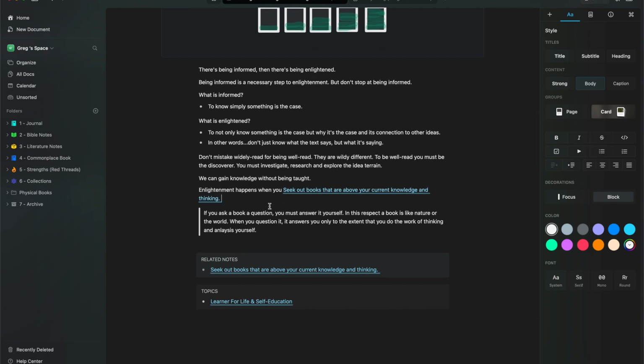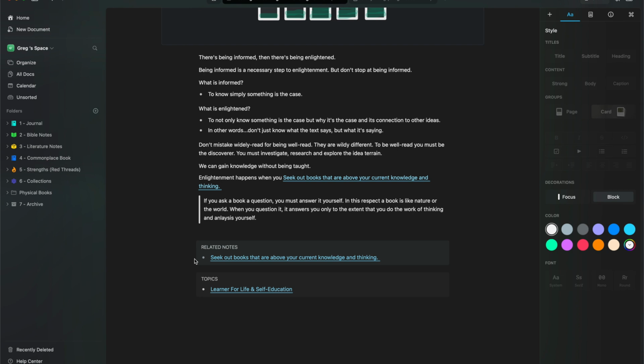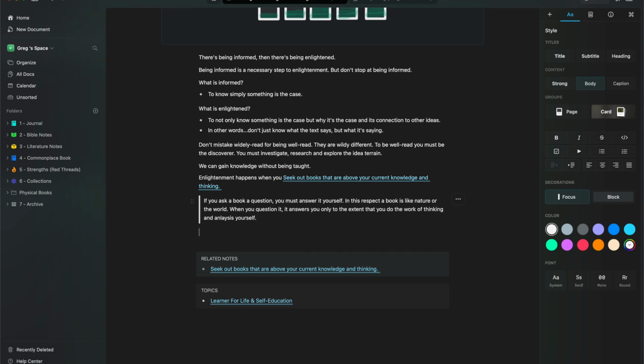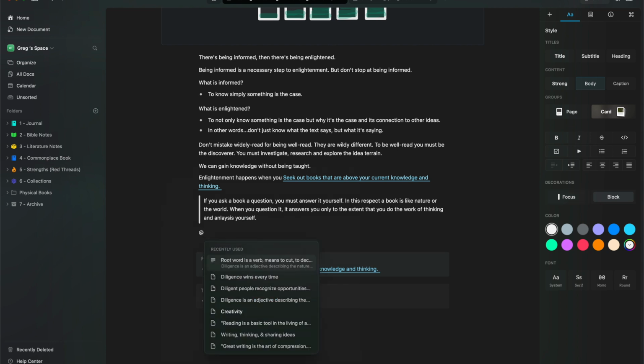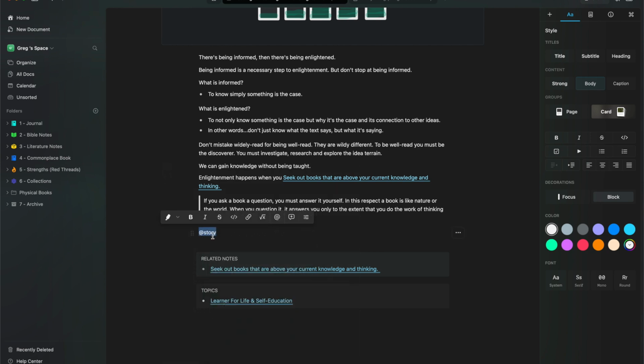Okay. Now the other way is to create a group of related notes at the bottom. You've probably seen this in various apps that you've been using. But either way works. I've seen it done both ways. In this case, it's done both ways on one single note for the example of it. In Craft, if you want to link to another note, it is as simple as just hitting the @ symbol, and then you start typing, and you can choose a document, and then you would be able to link it.